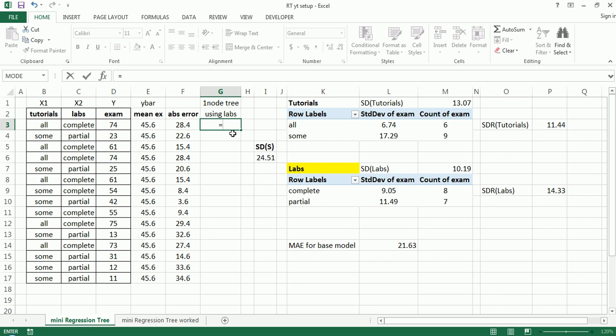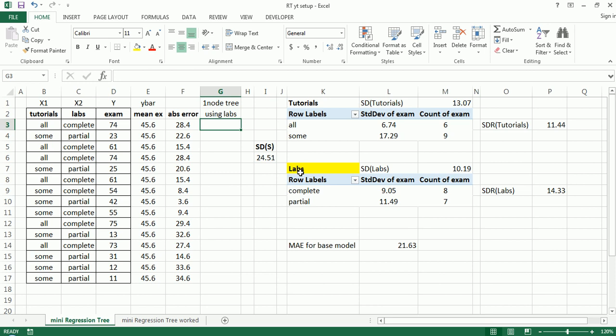So this depends. So we see here that if you completed the labs, right, then your prediction will be, well, what? Well, how does the regression tree work? Well, the most basic regression tree, and there are more complicated forms of this, like model trees, will take the average of the examples that end up in a particular subset, a terminal leaf.